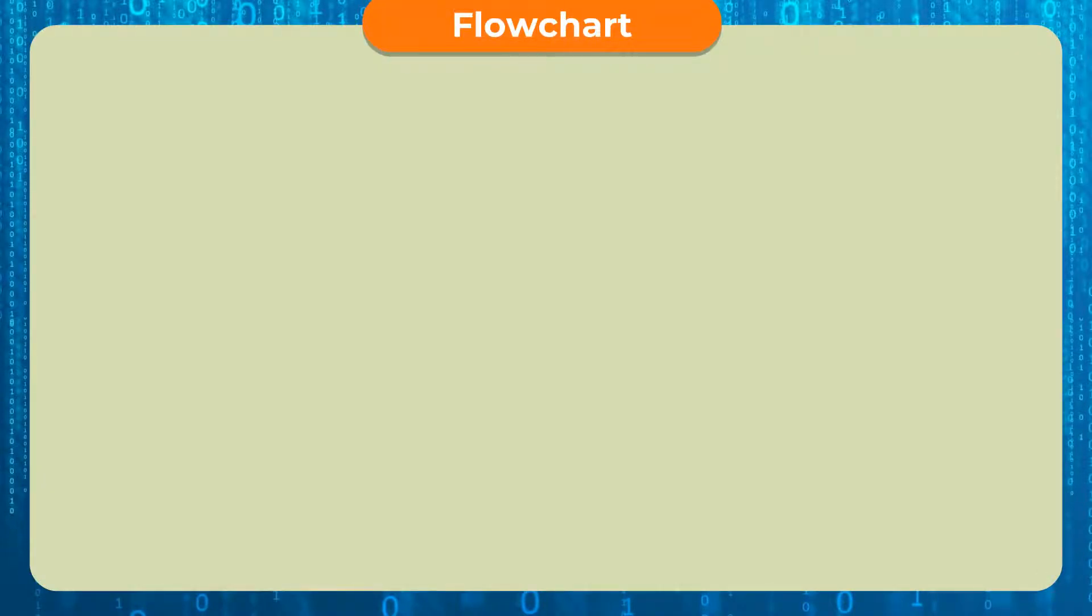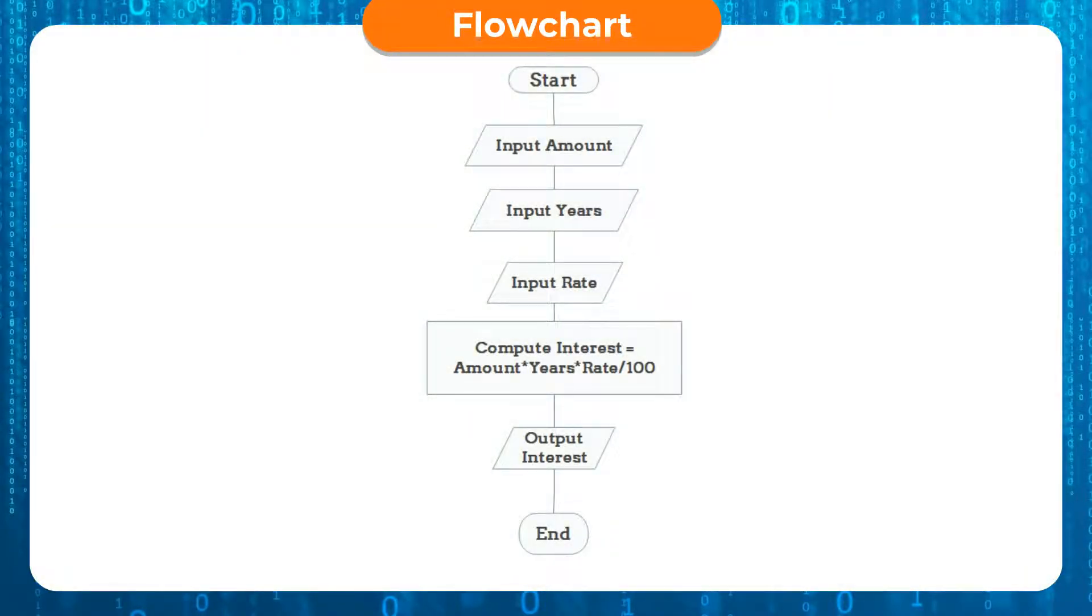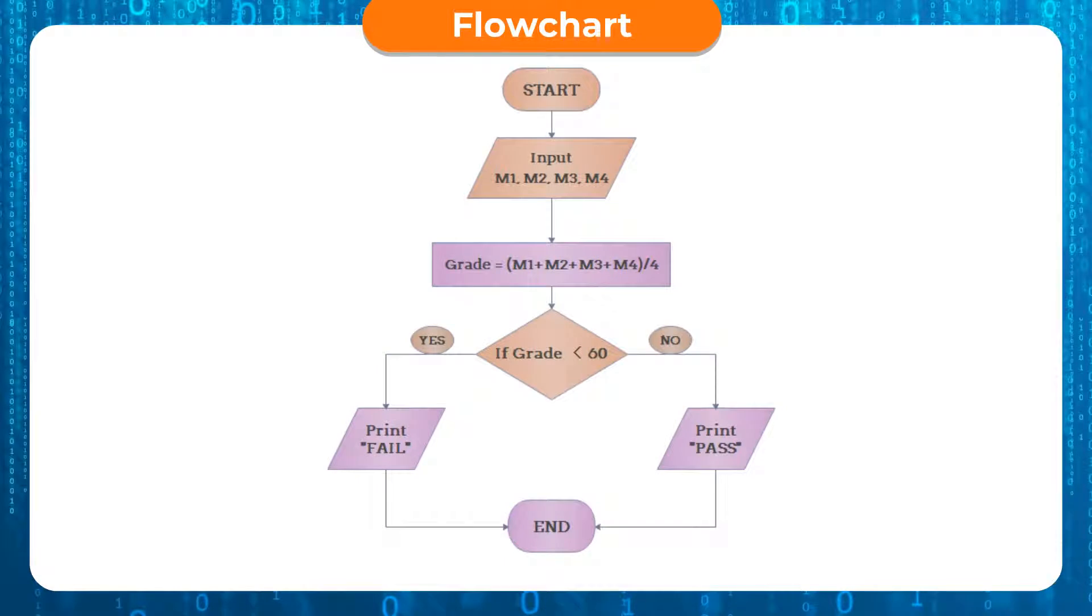Flowchart is a pictorial representation of the algorithm written to solve the problem. You can also say that flowchart is a graphical representation of algorithm. It is very necessary to draw the flowchart according to logic and in the simplest way. There are different symbols that are used to draw the flowchart. The size of a flowchart depends upon the type of the problem. The logic should be clear so that anyone can easily understand.